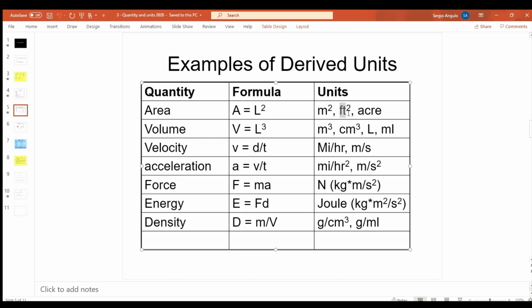Same thing with feet. You can measure things in feet in 2 dimensions, and you end up with feet times feet. They don't have to be the same number of feet, but the fact that you're multiplying feet on both sides means you can treat units just like a variable, right? And so when you multiply the 2 units together, feet times feet gives you feet squared. Just like x times x gives you x squared. Or y times y times y gives you y cubed. Same thing here. Meters times meters times meters gives you meters cubed.